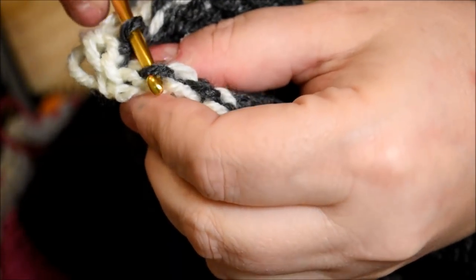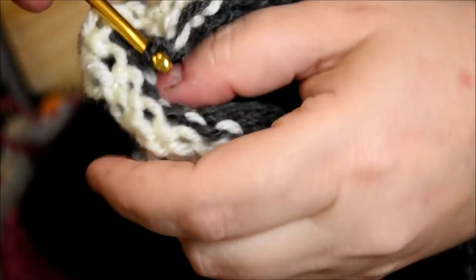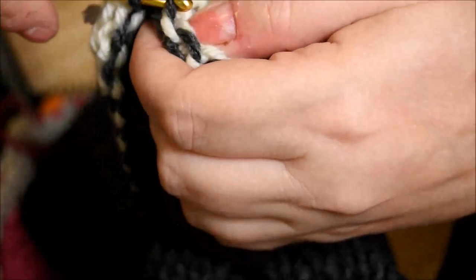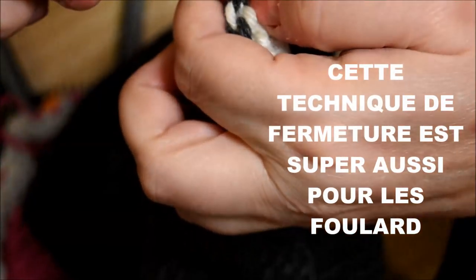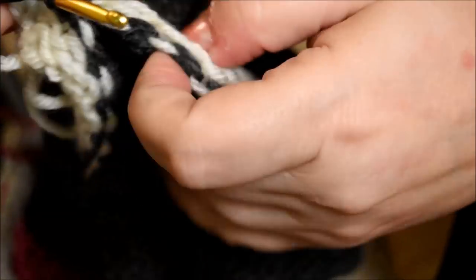And I will go. Not easy to do this in front of the camera because I'm not very comfortable right now. So I go get the one in the back, the one in the front. That's the way I will close my work. You could do the same technique when you like to close a scarf before you put the fringe on it. Not the fringe, I don't know, the little yarn on both sides.